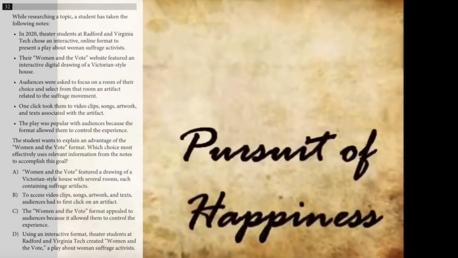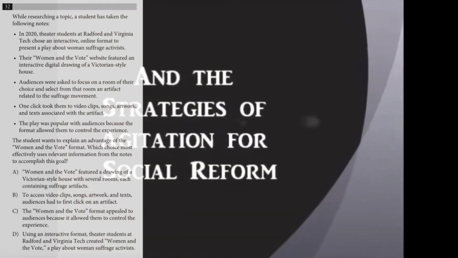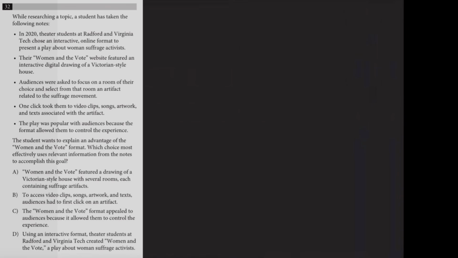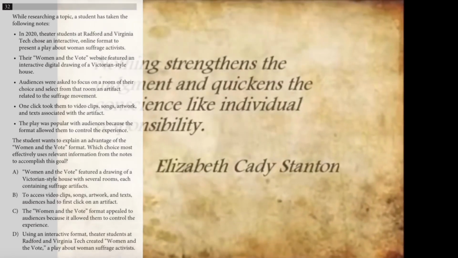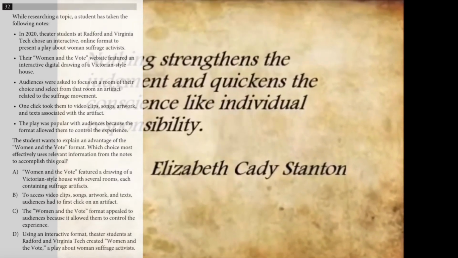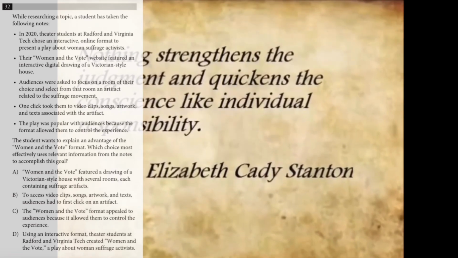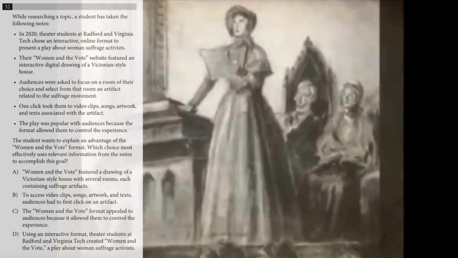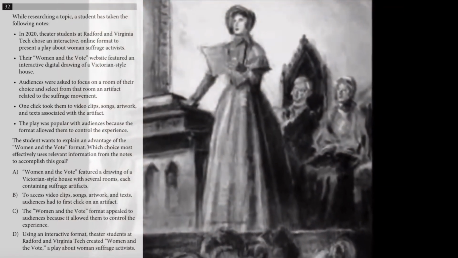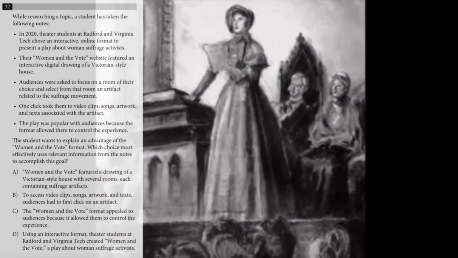Audiences were asked to focus on a room of their choice and select from that room an artifact related to the suffrage movement. One click took them to video clips, songs, artwork, and texts associated with the artifact. The play was popular with audiences because the format allowed them to control the experience.